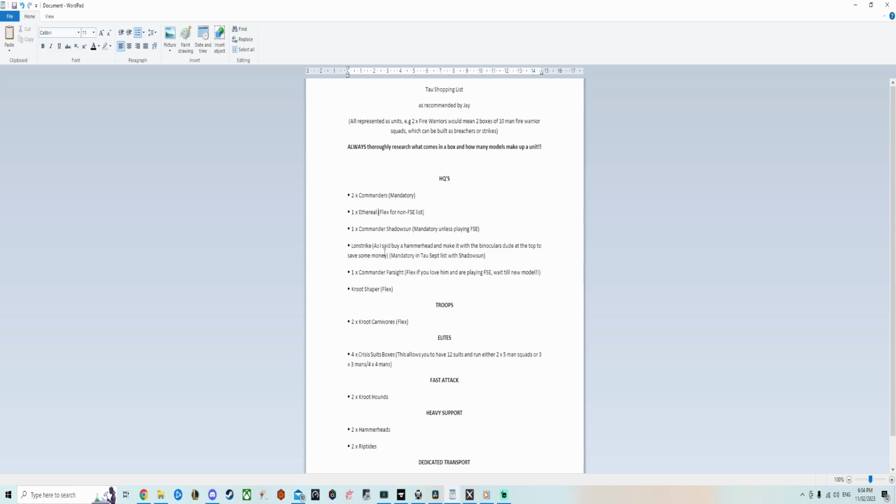If you're going for Farsight Enclaves, Longstrike and Commander Shadowsun are a no bueno, because Longstrike, they are Tau Sept locked. Commander Shadowsun, we don't have any of the Supreme Command attachments anymore to put Shadowsun in, so she will conflict with another commander, which means that she is a little bit lower.